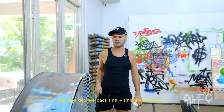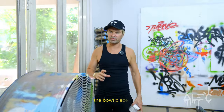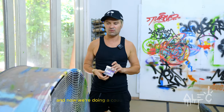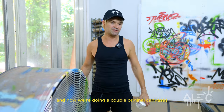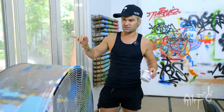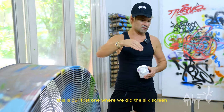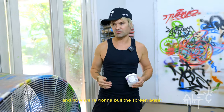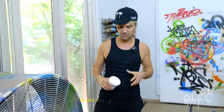We're back, finally finishing up the bold pieces. We started with the prints. We signed all the prints, and now we're doing a couple original canvases with the silk screen. This is our first one where we did the silk screen pulled first, then we added the color, and now we're going to pull the screen again and add some diamond dust. So this should be interesting.